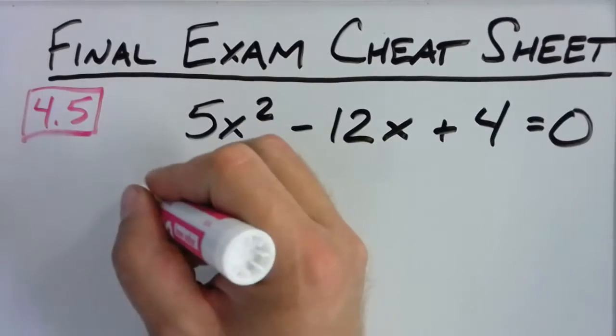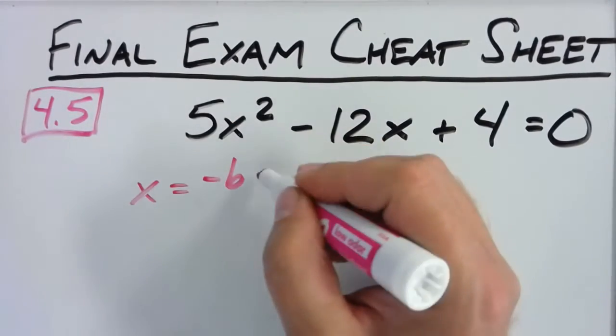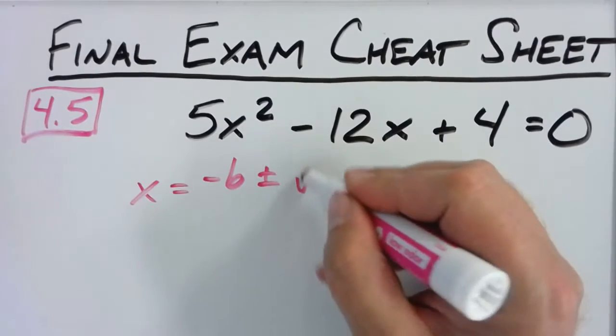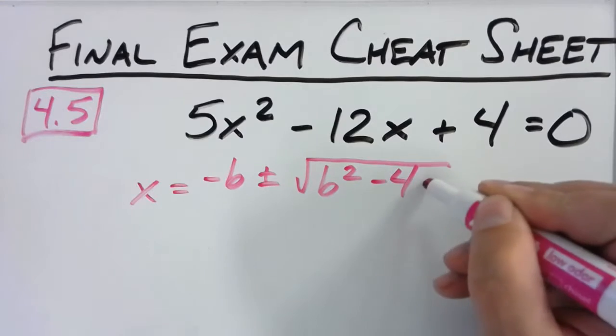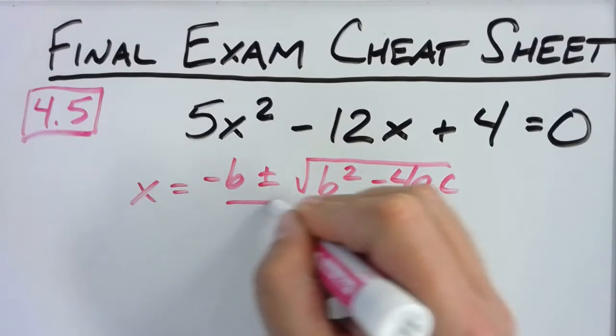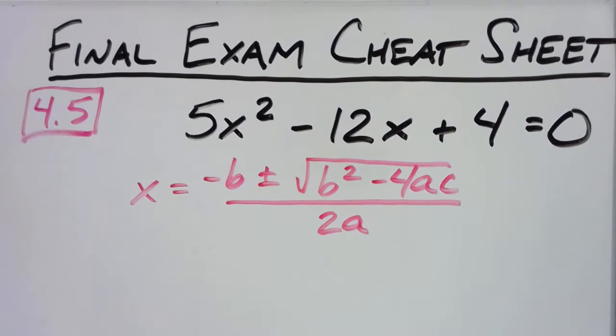Again, if you do not like memorizing formulas, write these things down so that you do not have to memorize them. So this is by far one of the most infamous of formulas in all of algebra, because it involves so many different math operations in it. This is the quadratic formula, negative b plus or minus the square root of b squared minus 4ac all over 2a. So where do these a, b's, and c's come into play?